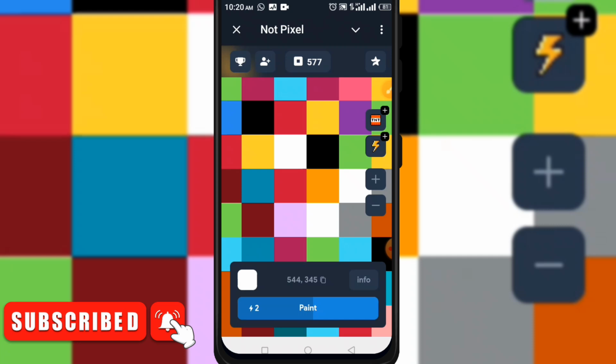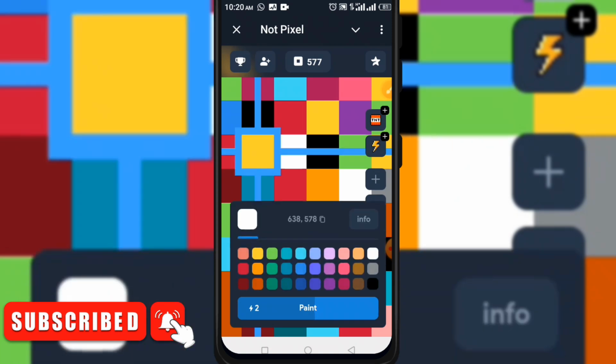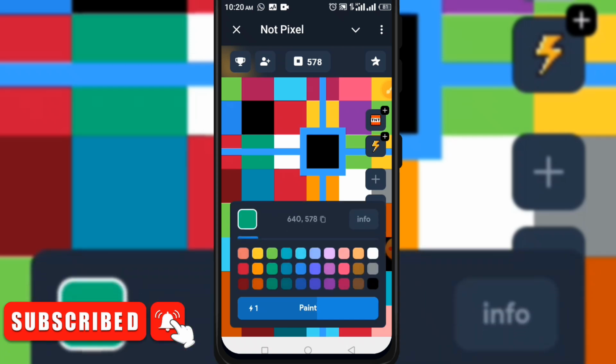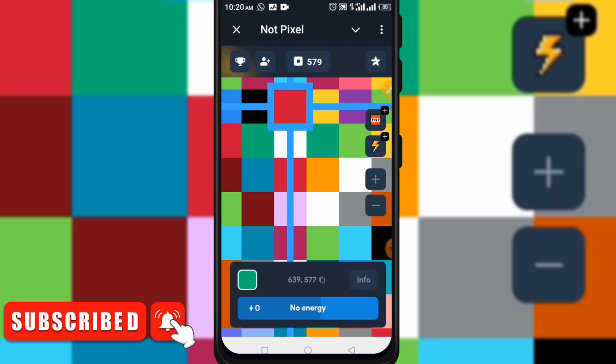I just want to paint something now. I want to paint the Nigerian flag. So let's paint this pixel. Let's turn this to green and turn this one to green as well. So as you can see now, I just painted the Nigerian flag.